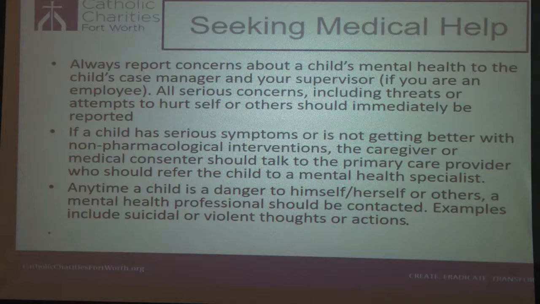Seeking medical help. Always report concerns about the child's mental health to the child's case manager and your supervisor if you are an employee. All serious concerns, including threats or attempts to hurt self or others, should immediately be reported. If a child has serious symptoms or is not getting better with non-pharmacological interventions, the caregiver or medical consenter should talk to the primary care provider, who should refer the child to a mental health specialist. Anytime a child is a danger to himself, herself, or others, a mental health professional should be contacted. Examples include suicidal or violent thoughts or actions.